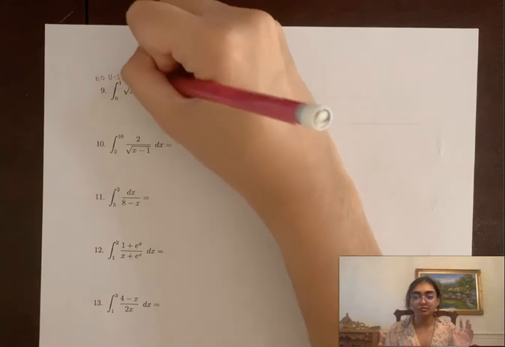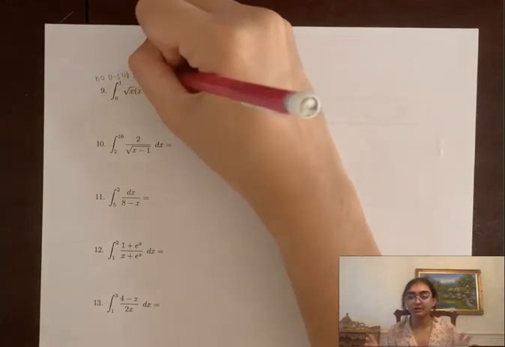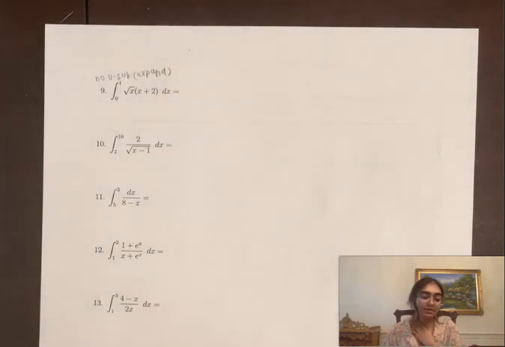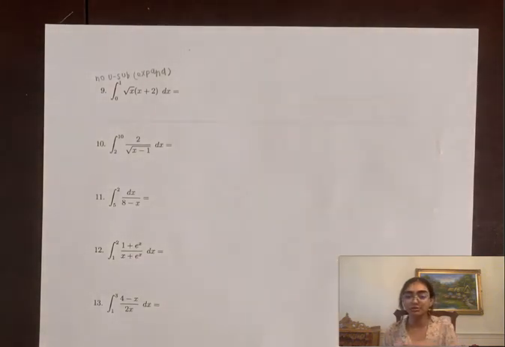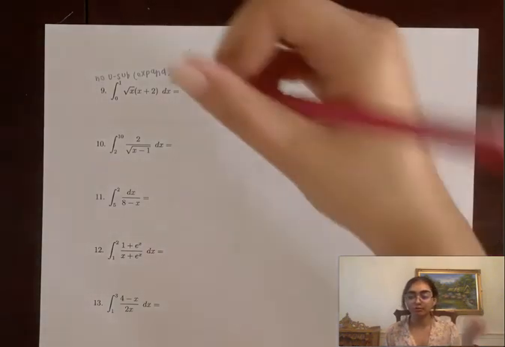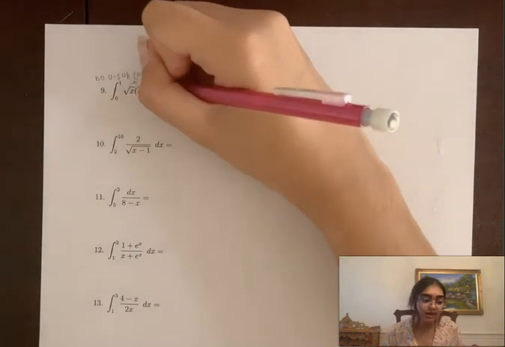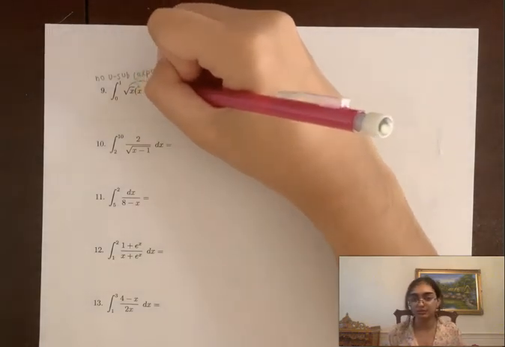It's actually a problem where all you have to do is expand the function that you're given. And basically what I mean by that is you just have to multiply the square root of x by x and 2. So you just distribute the square root of x to both of those values, and then you can actually just take a normal antiderivative.